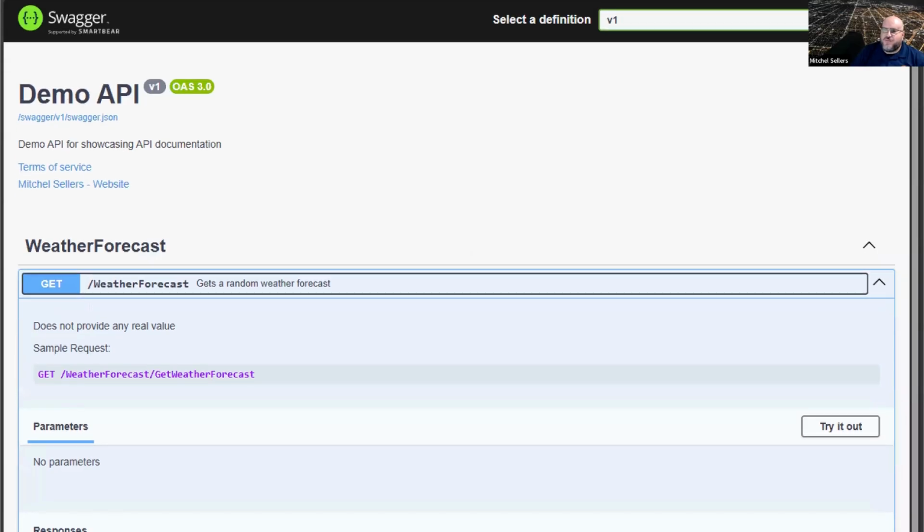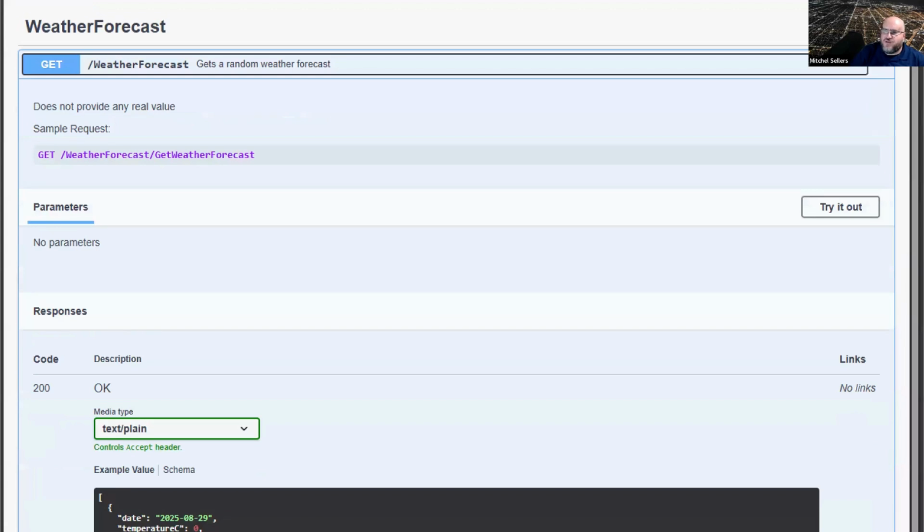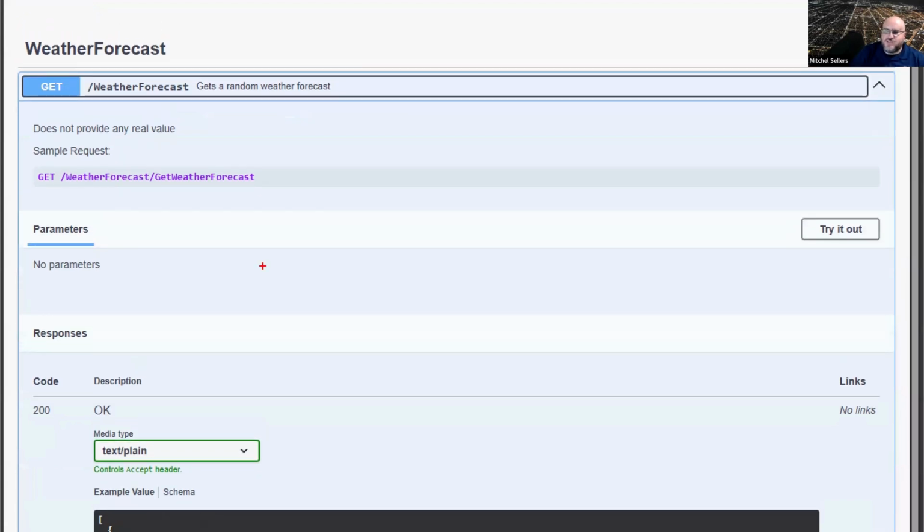You can see here up at the top that we've got our configured information, the name of it, the version, the Swagger JSON URL so that we can go look at what the JSON is, our description, terms of use, website link, and then now we have our individual method information. In some ways, this looks great, right? Here's my summary that came out of my XML comment. These are my remarks. If you notice, it got really fancy formatting for me automatically because I had the method name with a path. So that helps me kind of do things.